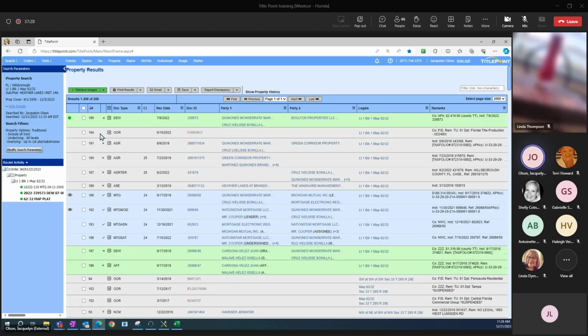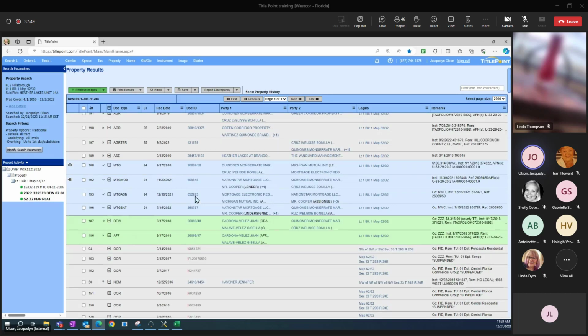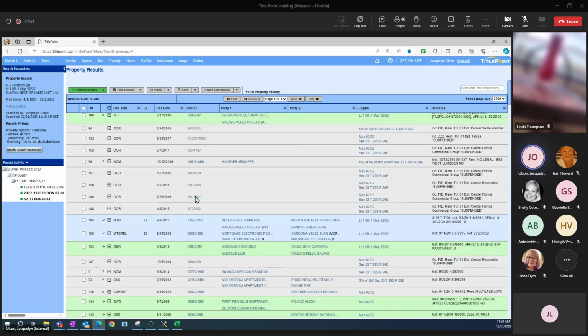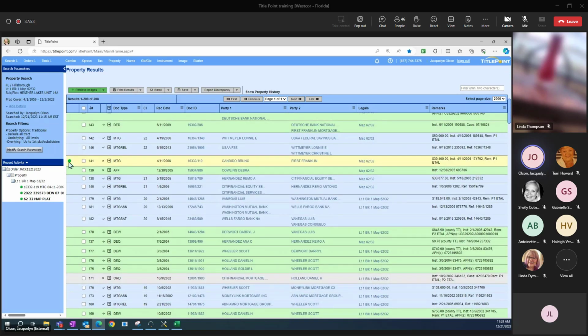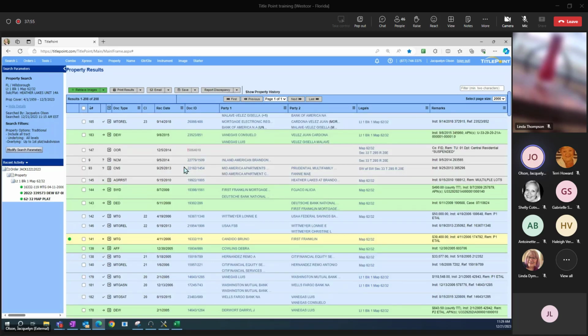All right. One last tidbit on this page, there are these little icons here, and this is good to know how a document was handled in that particular result set. The green dot means that that image was actually retrieved into your order, whereas the eyeball icon means that it was just quick viewed by clicking on the doc ID. So this is useful if you come into an order after somebody, you'll be able to see how exactly they treated these documents.